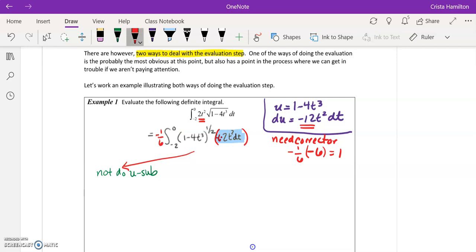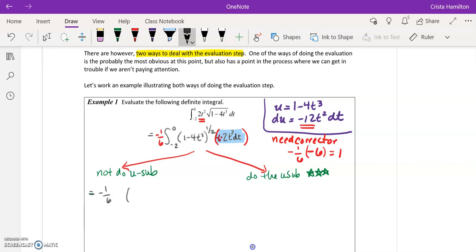The second option is to actually do the u sub. I'll put a star by this one because that's by far my preference, because I think it's harder, especially when you're at the beginning of doing integration, to do this without revealing the known derivative and then taking the antiderivative. If I do it without doing the u sub, I would come down here and write equals negative 1/6, and in my head I have to remember that I am taking the antiderivative of stuff to the 1/2.